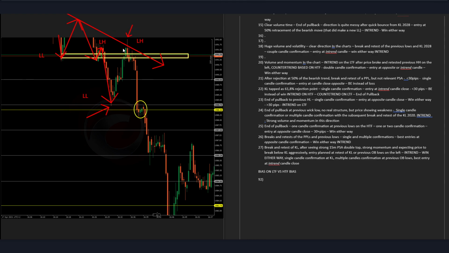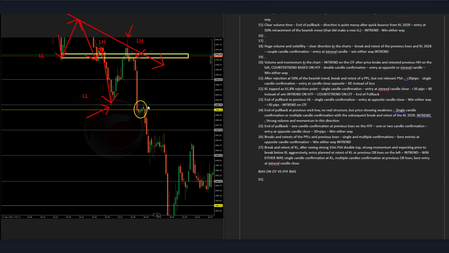If we don't enter over there, it's fine. We have the break and retest multiple times of this level, and it's after 10 a.m., half an hour after 10 a.m. That's usually when there's a lot of volume in the charts, and also a much clearer direction. Price goes with a lot of momentum, with one single candle, to break below this last lower low and the key level. It breaks it and stays below.